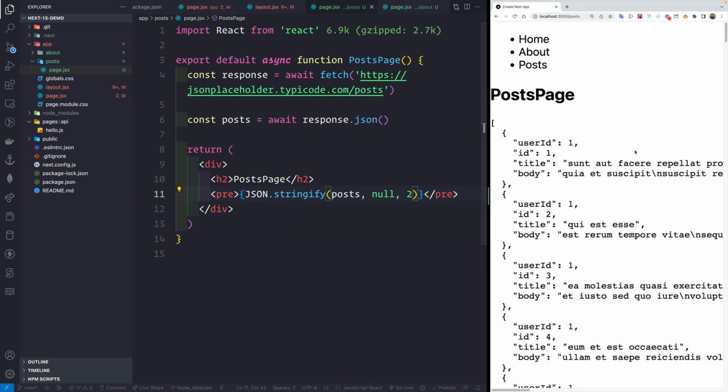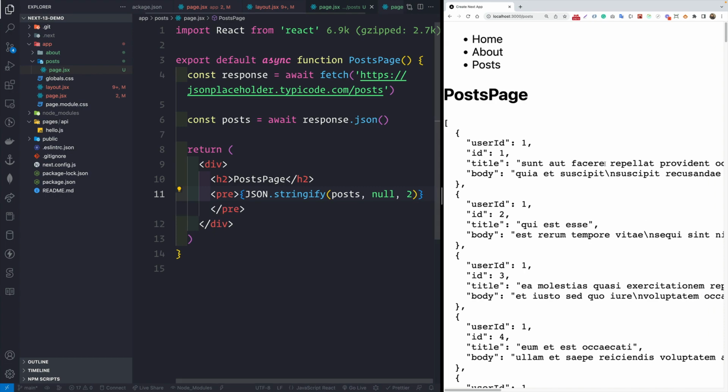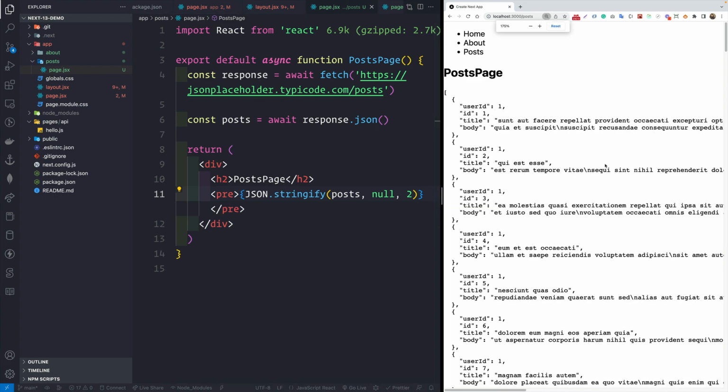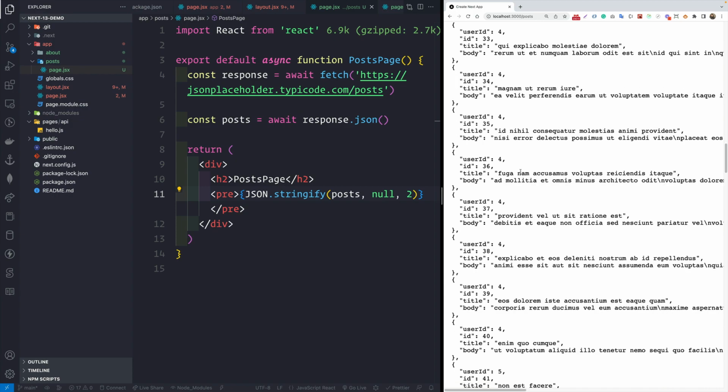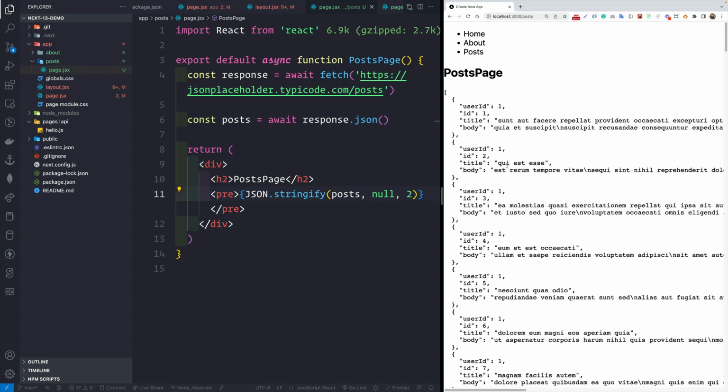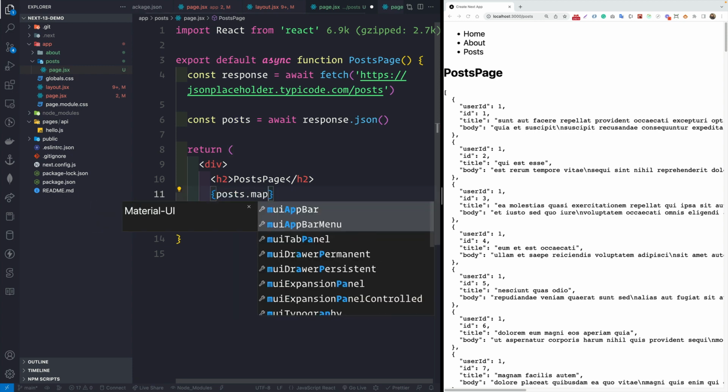Let me save this, and we see that we get back a list of all the 100 posts here. Let me minimize one size smaller. We see that we get all these posts inside our post page. Now what we want is to click a link so that we can go to the individual post ID, so that we can see how to use slugs inside this app folder or inside this post folder. That is again pretty simple to do. So firstly, let me remove it from here. Here I'm going to say post.map.